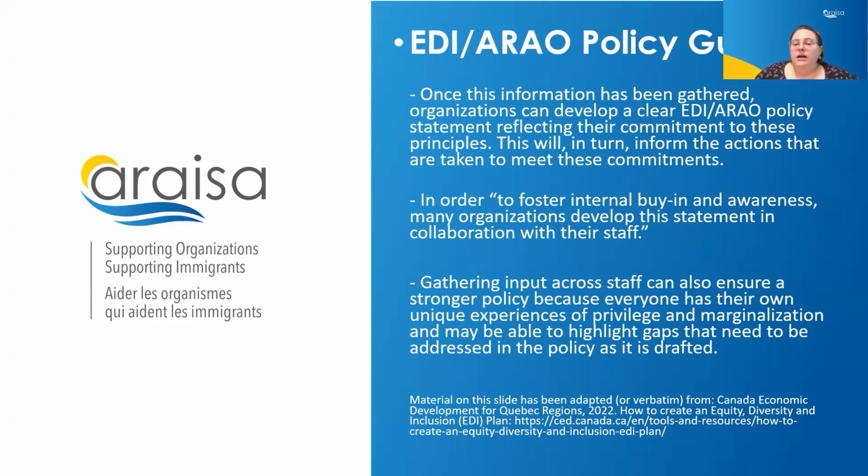And in order to foster internal buy-in and awareness, it's highly recommended that staff is part of this in a collaborative way, so that their input is taken into account and brought into the policy statement that's developed. And also gathering input across staff can ensure a stronger policy, because as I discussed earlier, in terms of intersectionality and GBA Plus, everyone has their own unique experiences of privilege and marginalization, and they may be able to highlight gaps that need to be addressed in the policy as it's drafted.